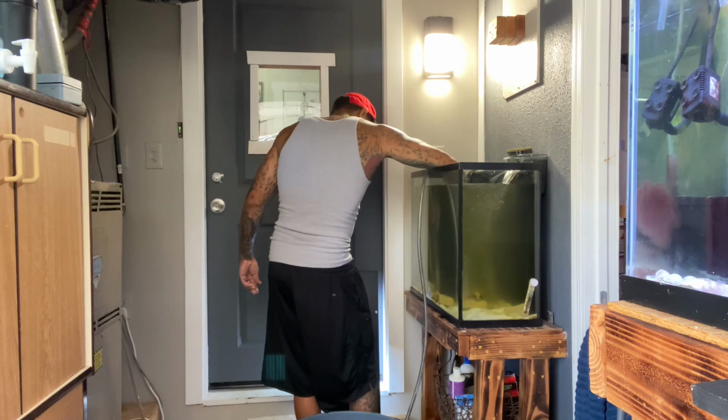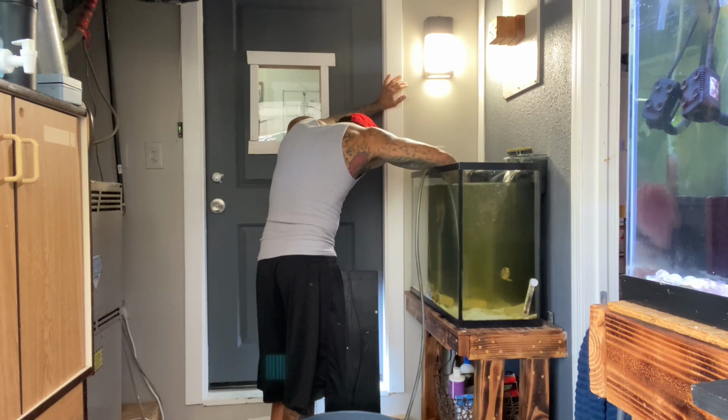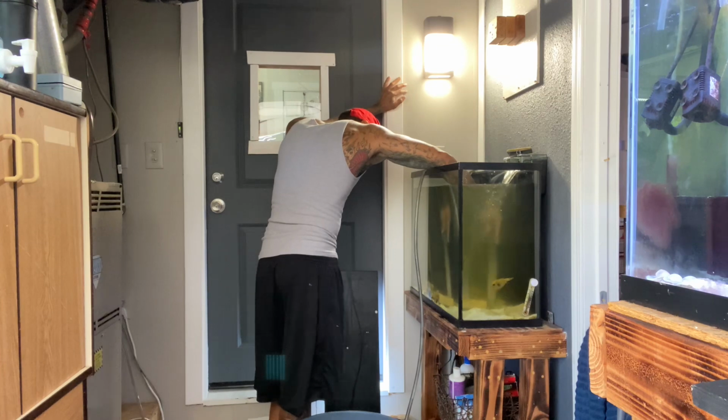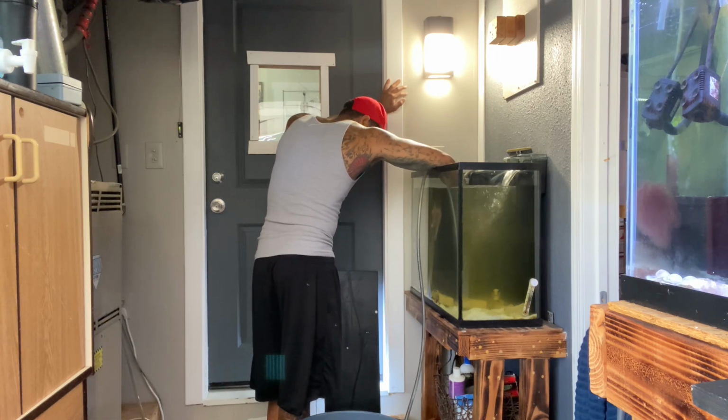So I know some people don't really care too much about vacuuming their sand or anything like that, but I actually enjoy it. When I see all that debris on the sand and I could immediately remediate that, I'm on it. And it feels good. Gotta take care of that immediately. Alright, y'all, that's about it for the sand cleaning.